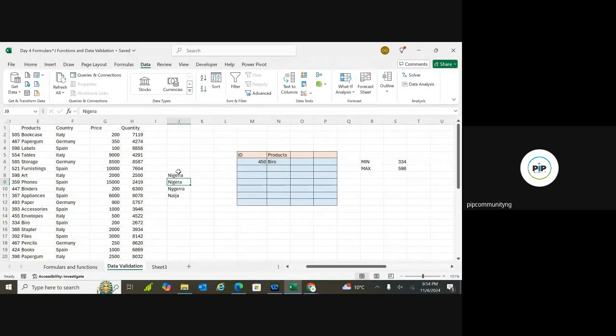So instead of stressing yourself, I think if you also check the attendance list, you will see female, you will see male. Because some people might not spell female very well. So giving them an option to pick makes it easier for you. Somebody can go and spell male wrongly.